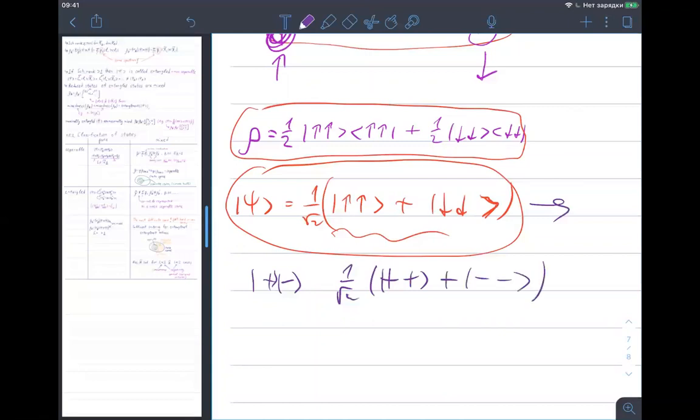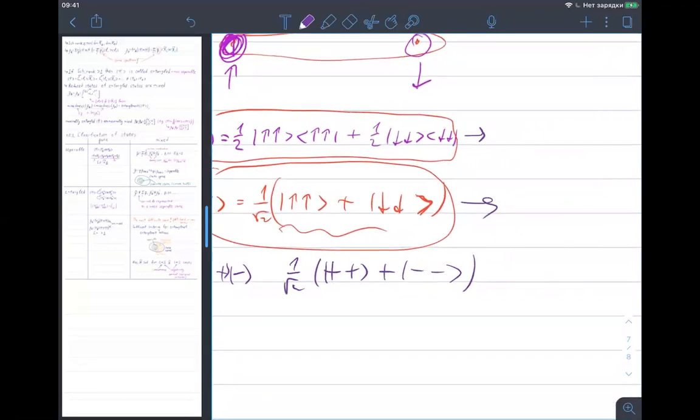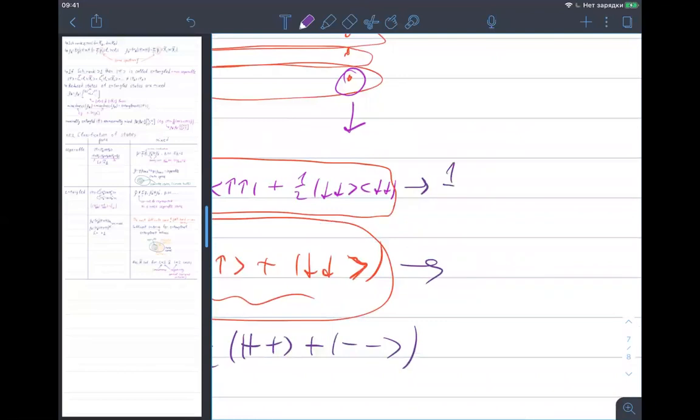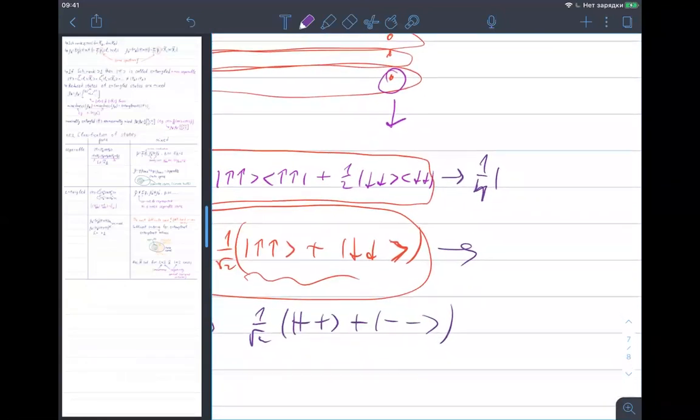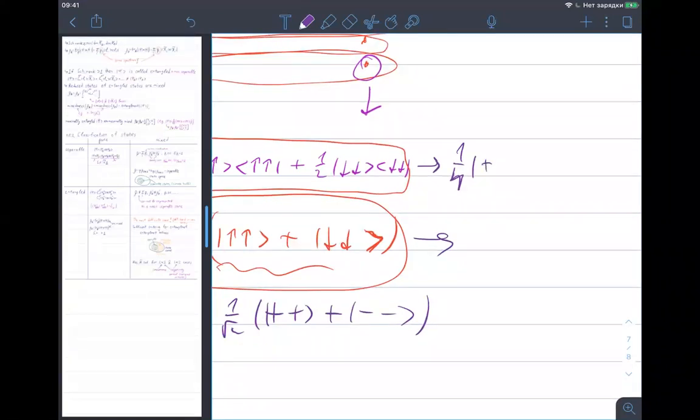If you move to a basis plus and minus, and you change the basis of the first part of this mixed state, what you will obtain is this, like 1/4. So I change my basis, and I obtain a number of terms. I would not like to write it all, but the idea is that there will be no correlations if I measure in the basis plus and minus.